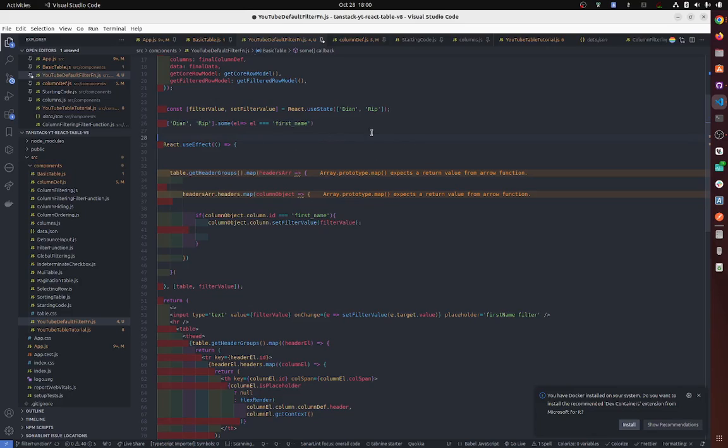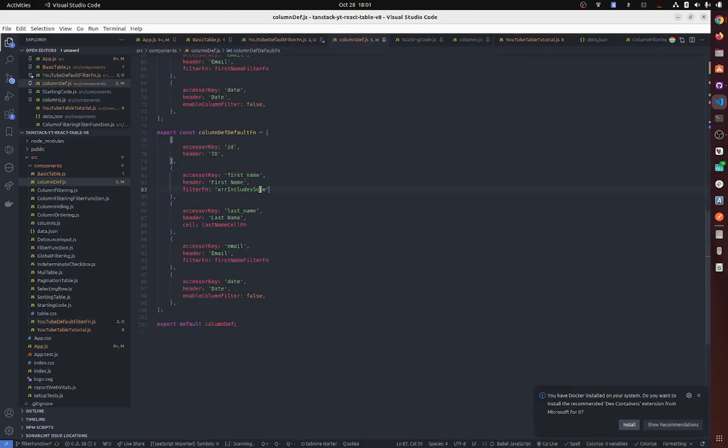When it looks at the value of first name, it says, okay, is it Diane? No. Is it Rip? Yes. So it returns true. This is according to the sum filter, because we're applying sum.